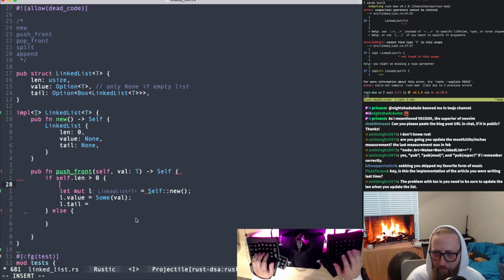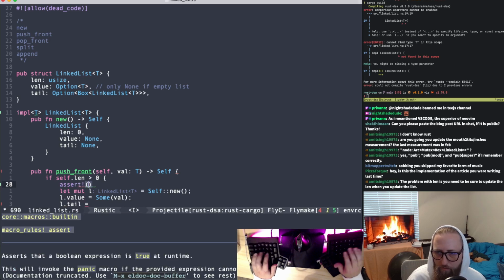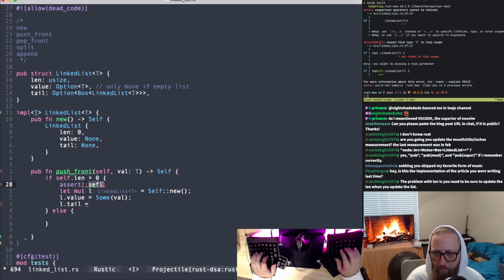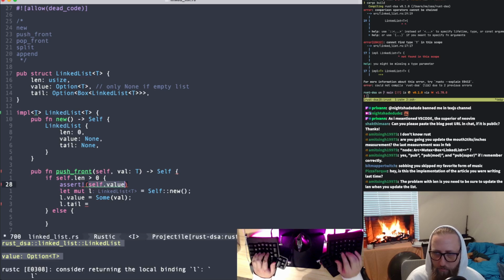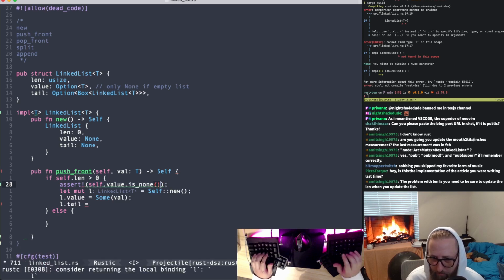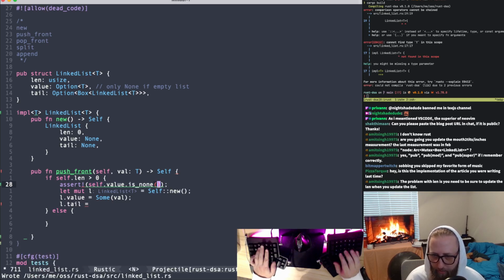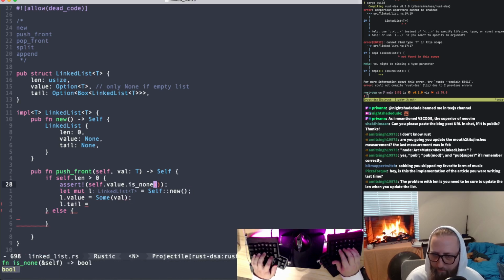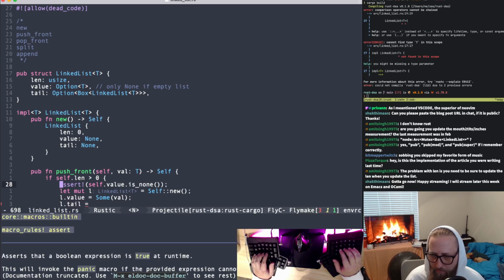Now, what I could do here is add an assert that self.value is none. I could add that as like an extra check. Can't I add a little message to the end of assert?